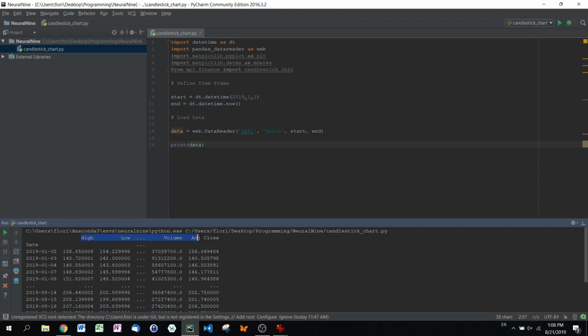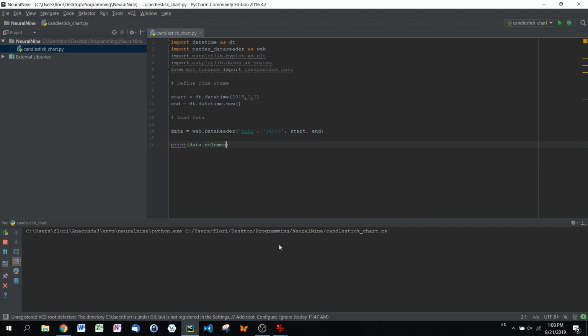And we have all kinds of columns here: high, low, in between we have open, close, and then we also have the volume and the adjusted close. If you want to take a look at the columns, you just print data.columns and we will get an array or a list of the columns. So high, low, open, close, volume, and adjusted close.